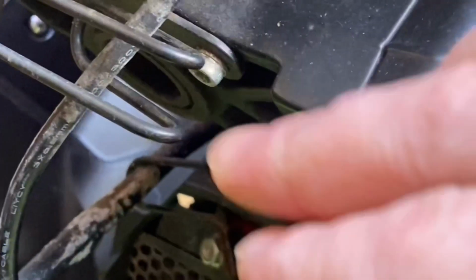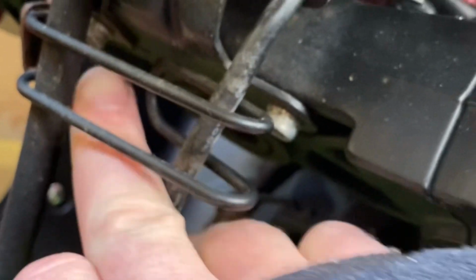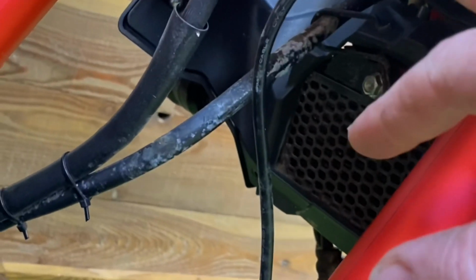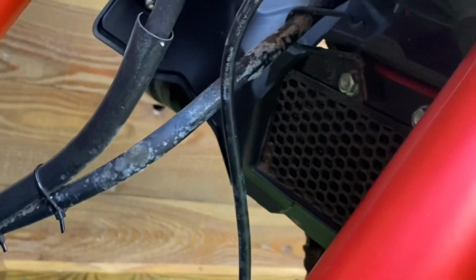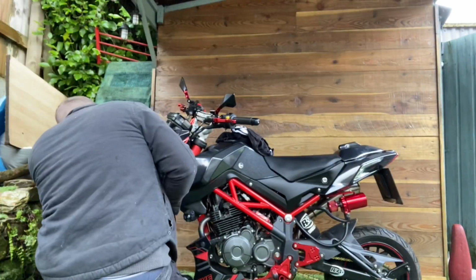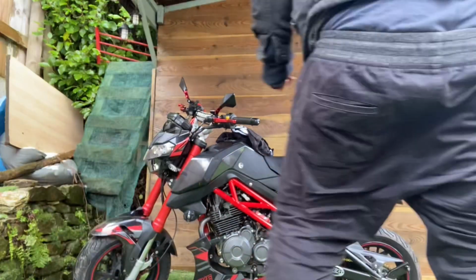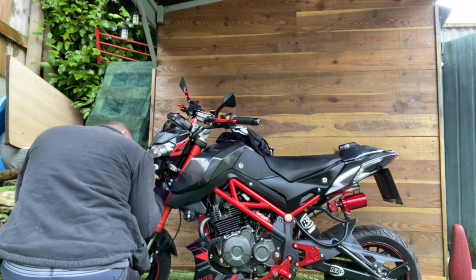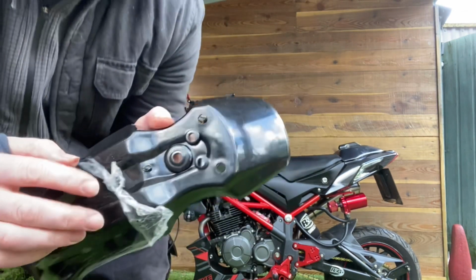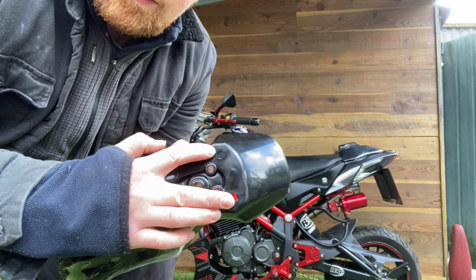Oh, the two bolts here holding this bracket on. I think we're going to go from there. Bolt up. To widen these holes a little bit, we'll get to it.